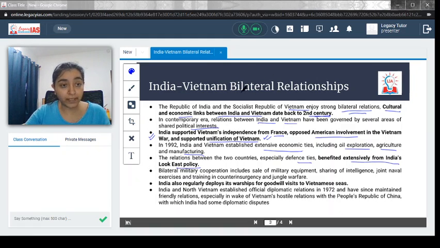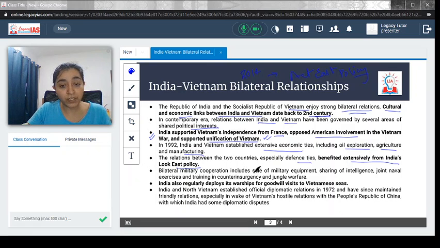So now we know that after the Modi government came into power in 2014, the foreign policy shifted. Instead of just the Look East policy, it came to be known as the Act East policy, which means that the present government is also very much committed to improving its relationship with the East Asian countries. So this is again something where Vietnam is one of the major components.